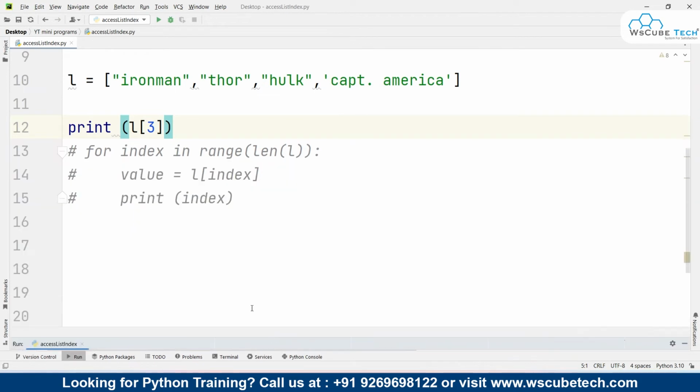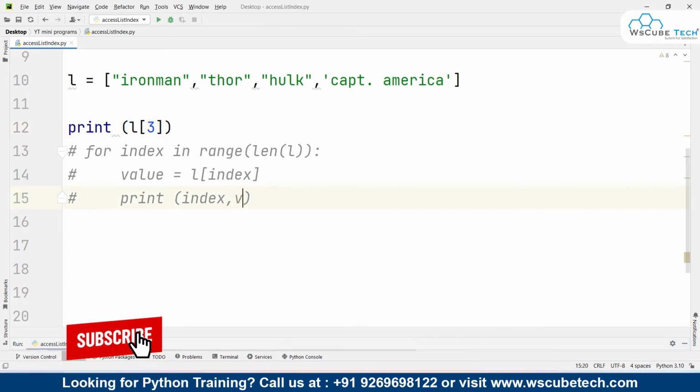So to get all the values, we write value is equal to L with the index in the brackets. The index is 0, 1, 2, 3, and after every iteration the value will change, and it should print the index and value.